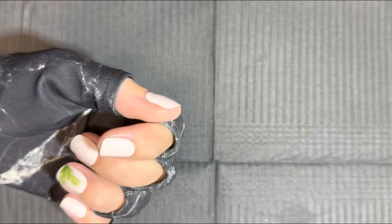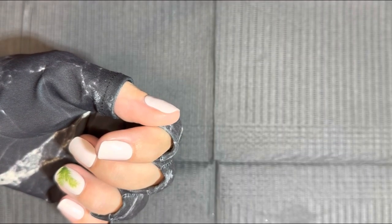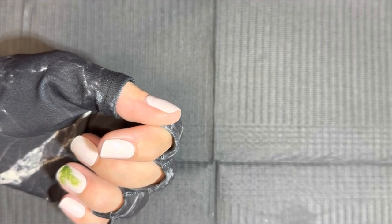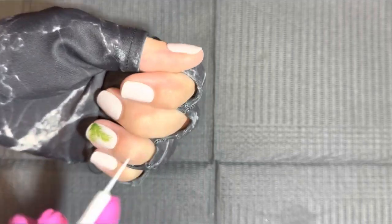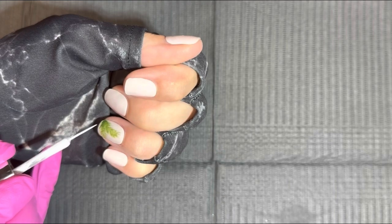Now that I've gotten those completely cured, I'm going to go back in with a little bit of white gel polish and add just a little bit of highlight to this. So it's going to add to that dimension. Then I'm going to cure for another full minute.